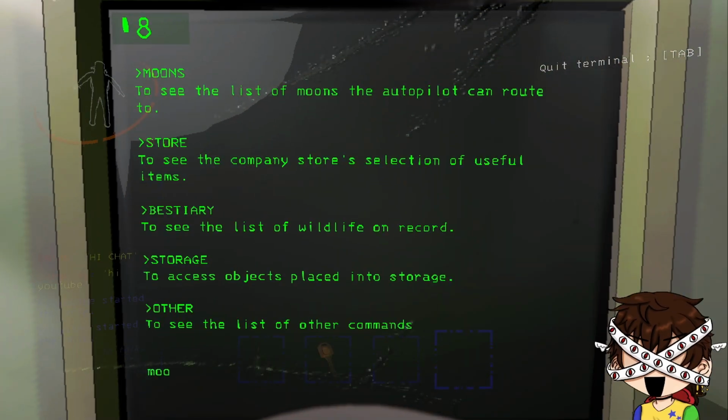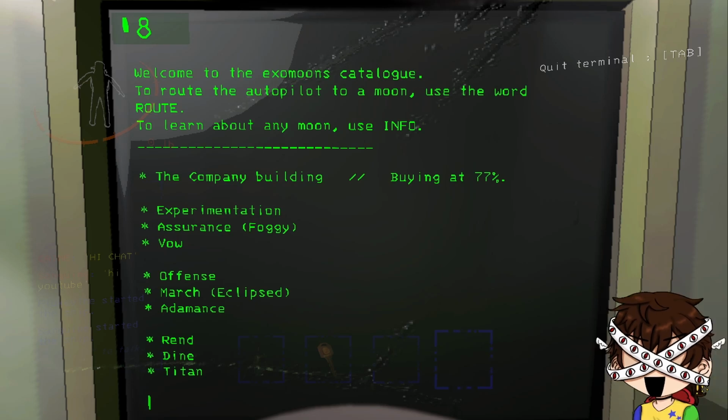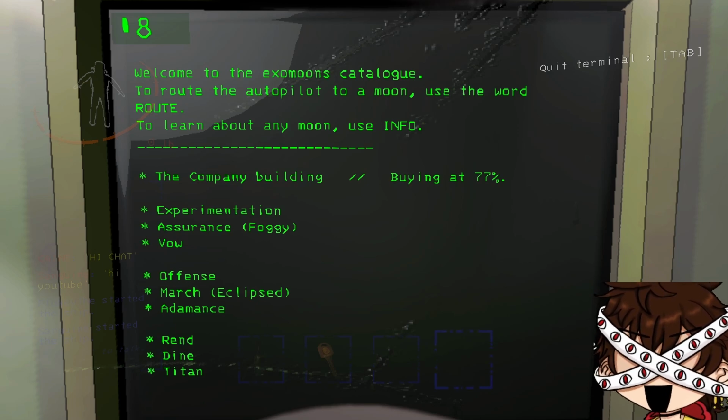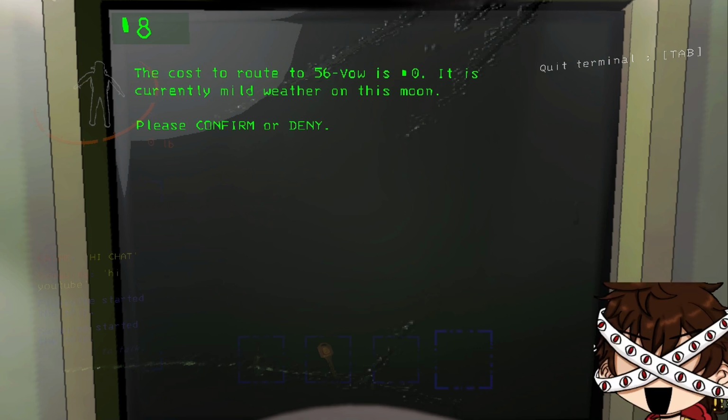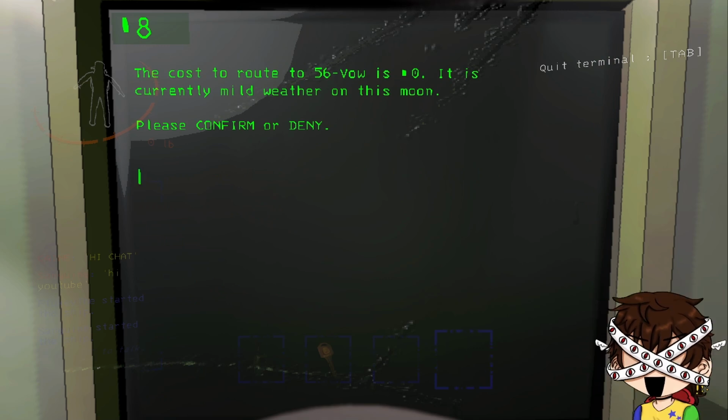Alright, Captain Kane, new planet. This one's Eclipse, so it's definitely a no-go. So what does it mean by the company building buying at 77%? You only get 77% of the profit from selling. The company is what we go to at the end to sell our stuff. We can go there early, but they always pay less. Understood. Vow sounds good to everybody. V-O-W. Is it affected by, like, raining, or something? Nope, completely fine. Let's go to Vow.